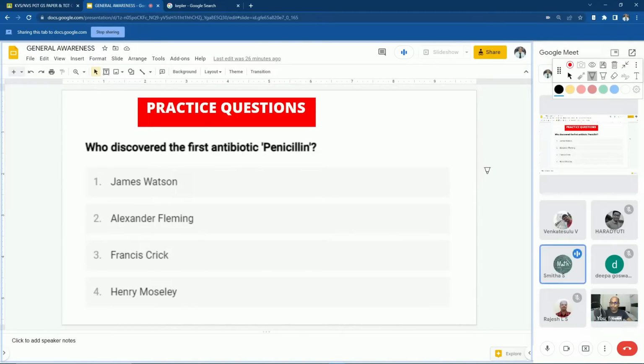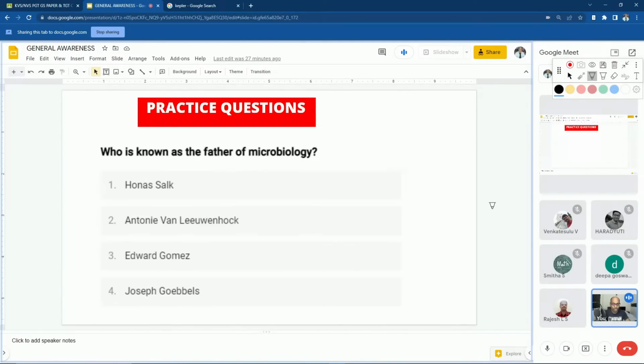Please read the question. Who discovered the first antibiotic penicillin? Alexander Fleming, sir. Right. Is there any difference between penicillin and antibiotic penicillin, Rajesh sir? Sir, he discovered penicillin. The usage of this antibiotic was by Howard Florey and Chain, the two scientists who used and popularized it and got the Nobel Prize. Right. I also got confused this morning when preparing the question paper. There were two questions: who discovered penicillin, and who discovered antibiotic penicillin? But both were Alexander Fleming because penicillin is used as an antibiotic. Am I right, Goji? Yes, sir. Penicillin is an antibiotic. Next question to Rajesh sir.